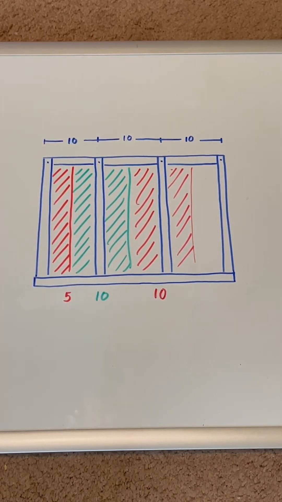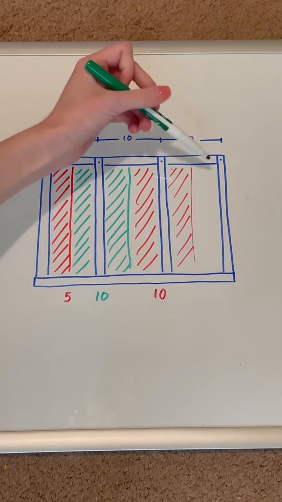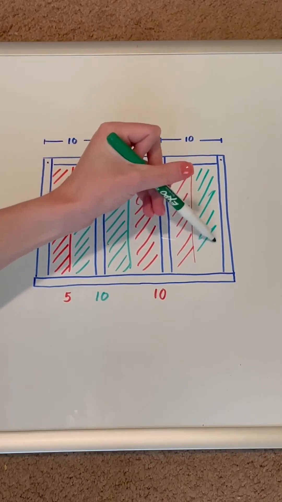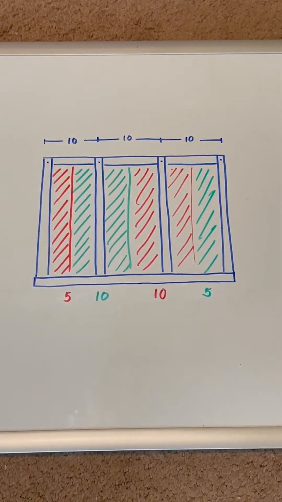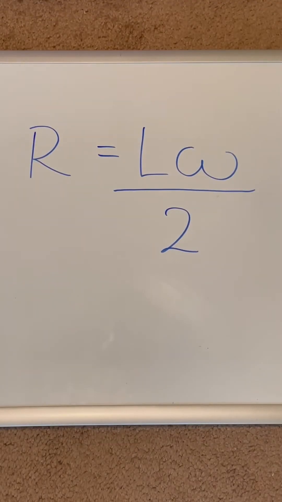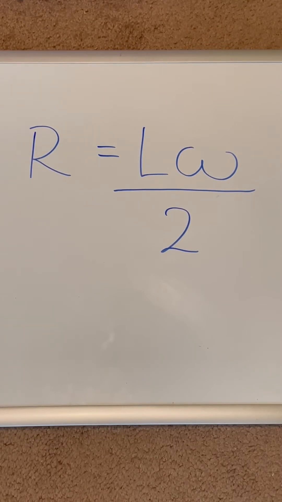This last column is really similar to the first — it's only supporting that one beam, so half the weight of that beam spans five feet, just like the one on the left. This is the formula you use to determine reaction forces: R equals L times omega divided by two. R stands for the reaction force, L stands for the length of the member, and omega is the tributary width. The reason you divide by two is that each member is being supported by two members that share its weight — each supporting member takes half.